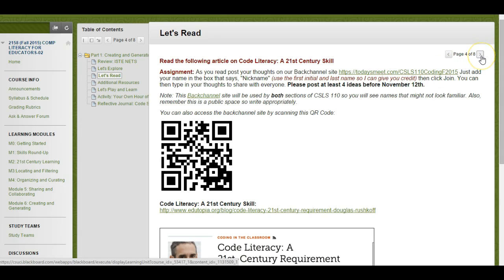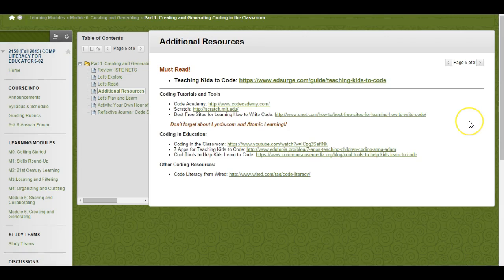The next page... is a set of additional resources, and I'm spinning right now, so hold on. My lovely internet here at home. So the next page is just some additional resources. There's a couple of them that I really want you to look at. And I'm going to pause the video until the page actually finishes turning. Okay, finally changed. So here we are.